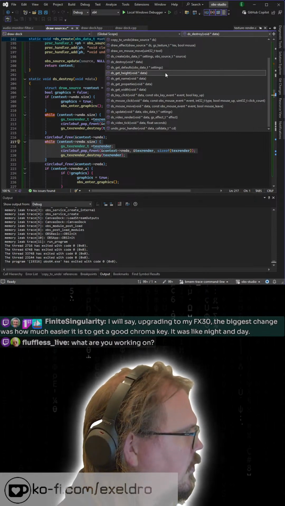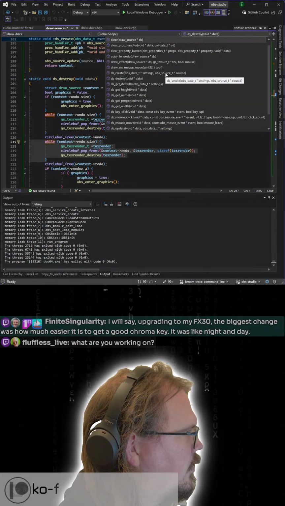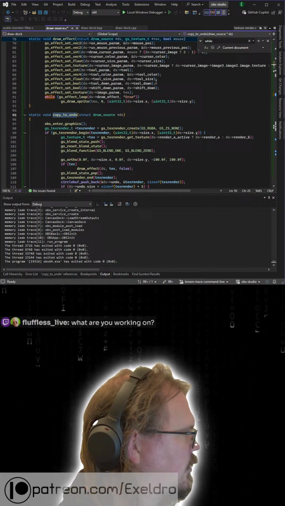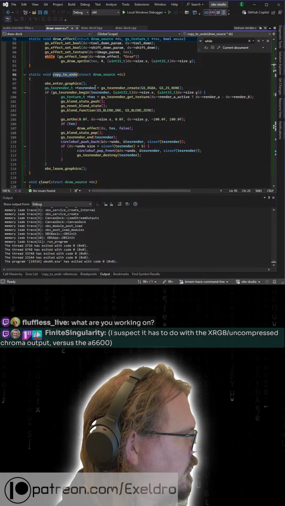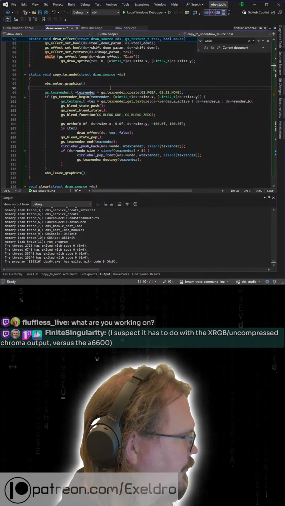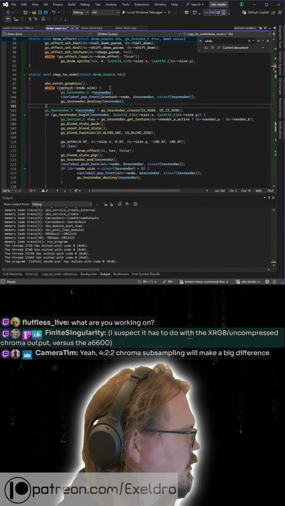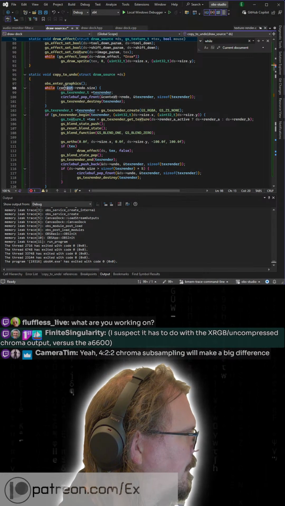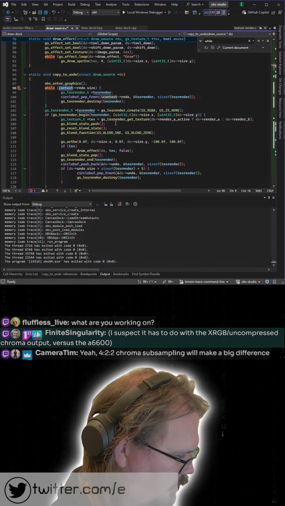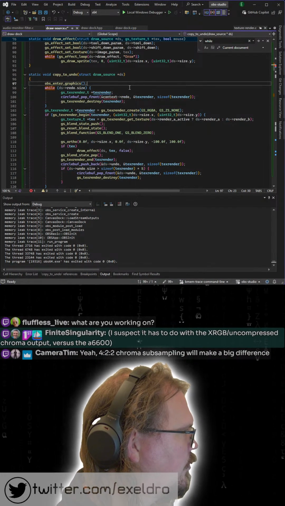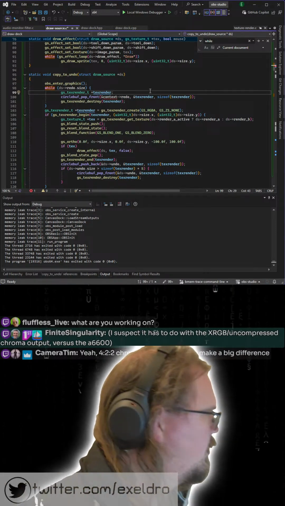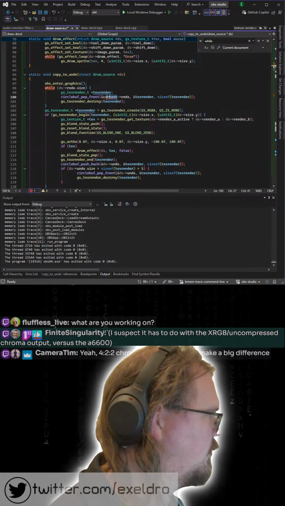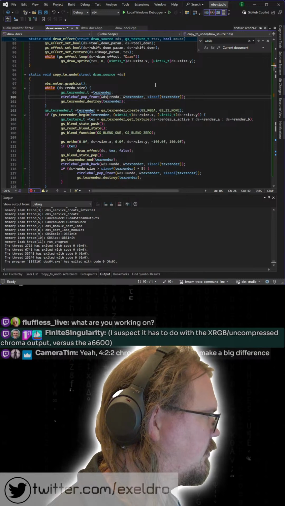And then when we copy to undo, we need to clear our undo or redo buffer.